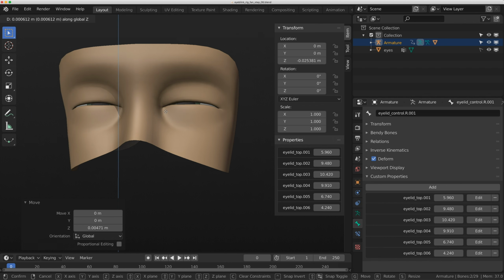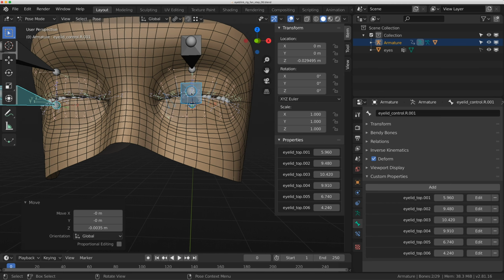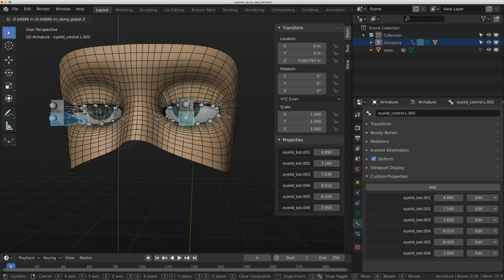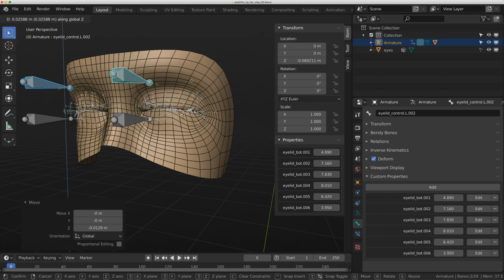This eyelid is nice because I can also maybe transfer this to other characters. It is not based on the mesh except for the weight painting. So even if the vertices were to change on this face, I could maintain my rig and I just have to paint it again.